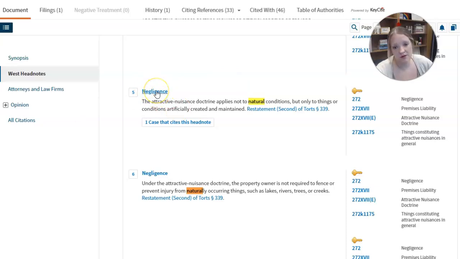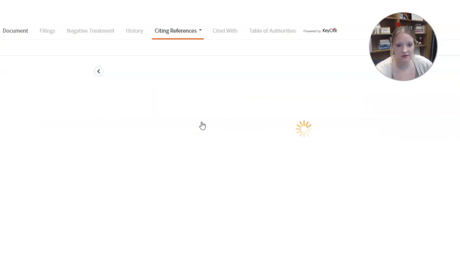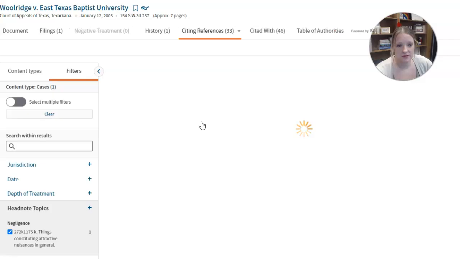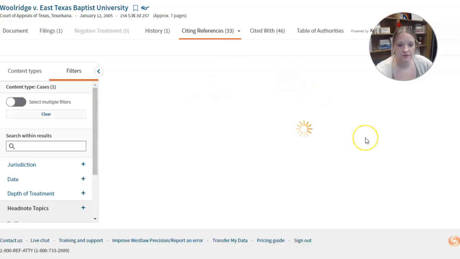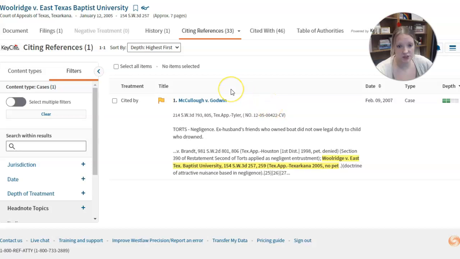We could follow negligence here under this number, right? We could follow the cases that cite this head note. So we could do that, which leads us to other relevant cases.